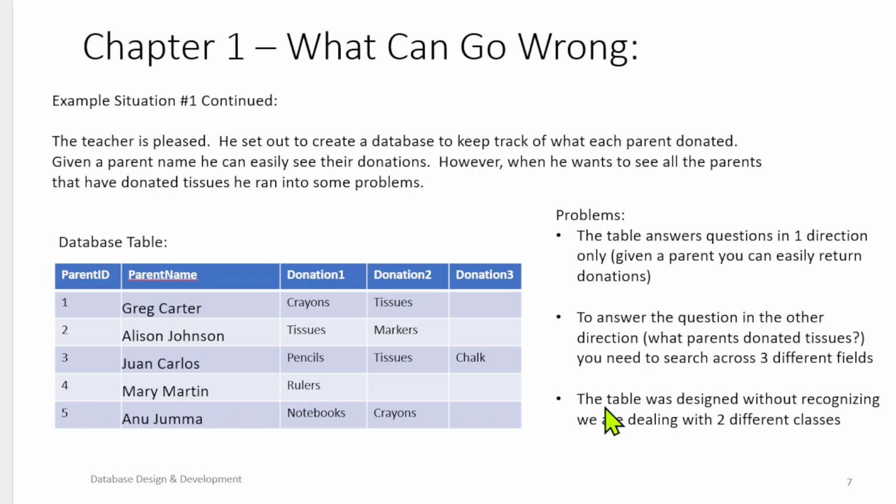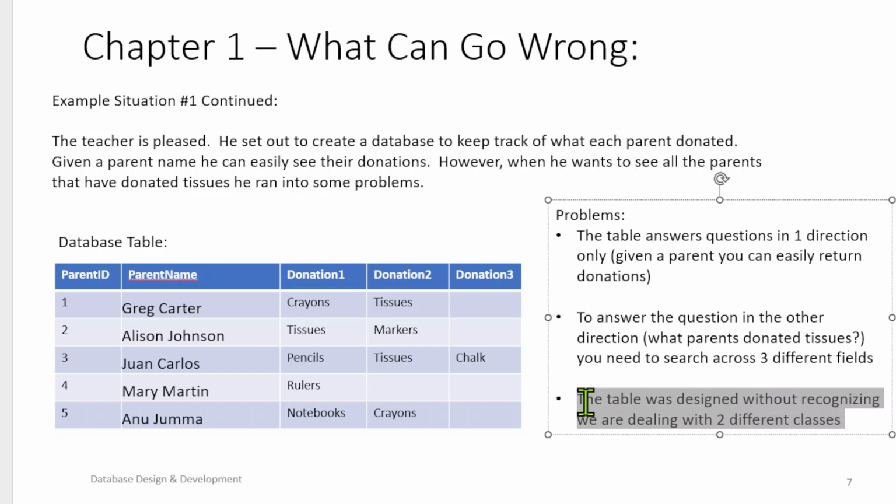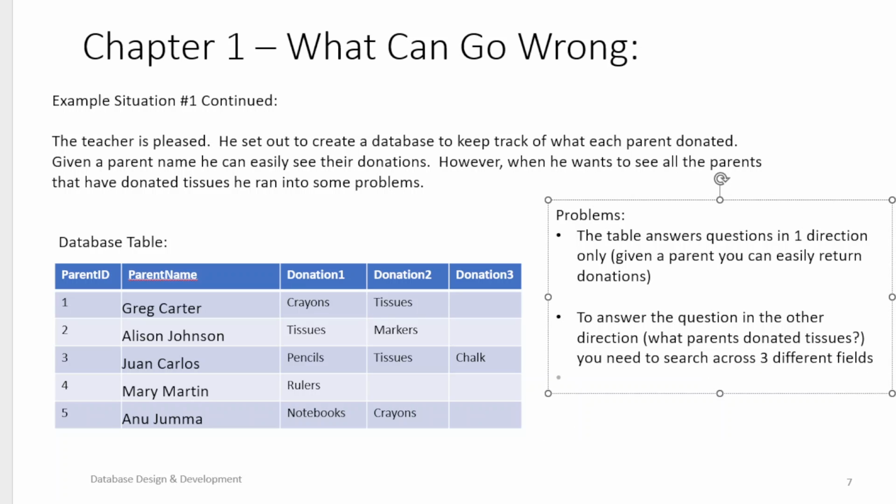And I don't like the wording of this. I didn't write this, but the table is designed without recognizing we're dealing with 2 different classes. I'm actually going to get rid of this. Let me just drop that because it was a misnomer. All right, so don't worry about that.